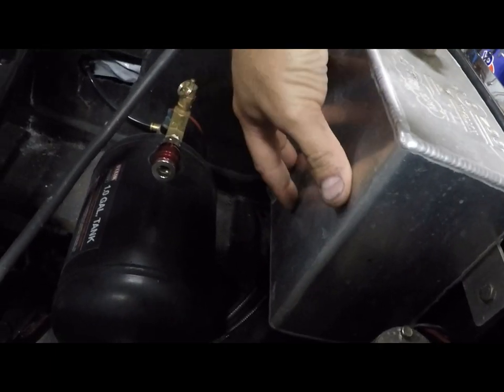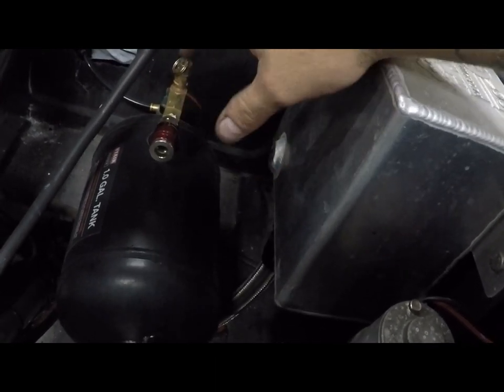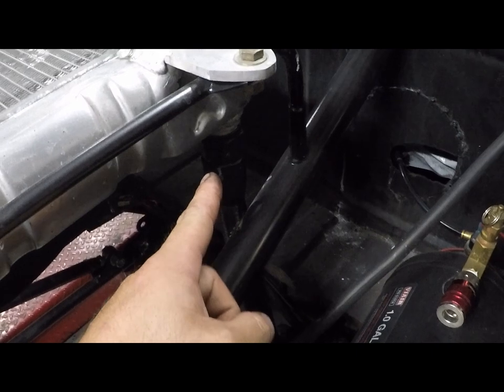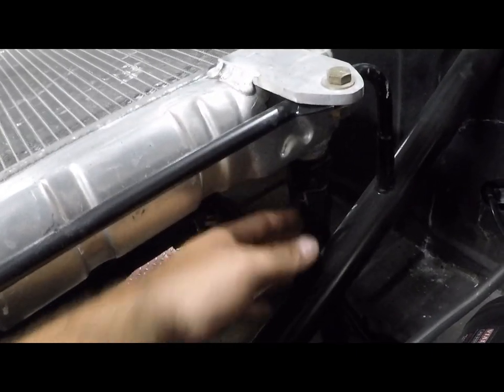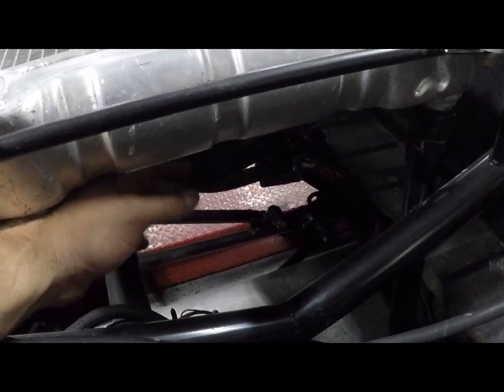So this stays having some coolant in it, and it gives room for the system when it burps or anything like that. And on the other end of that T, it comes into the radiator right here. You see this line? It's low light, I apologize. I am going to pick the truck up and I'll show you from underneath. And it is a Flex-a-lite fan on this thing.